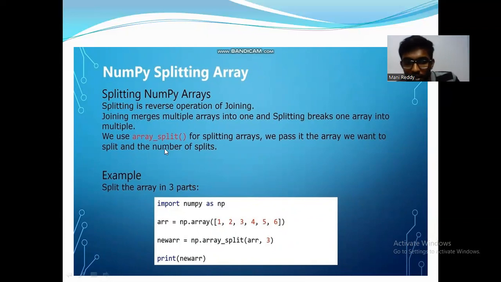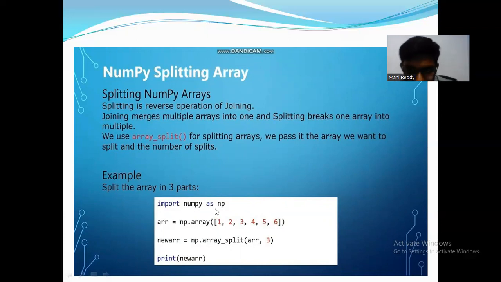We use array_split for splitting arrays. We pass it the array we want to split and the number of splits. Example, split the array into three parts. This array is there and it is split into three parts.